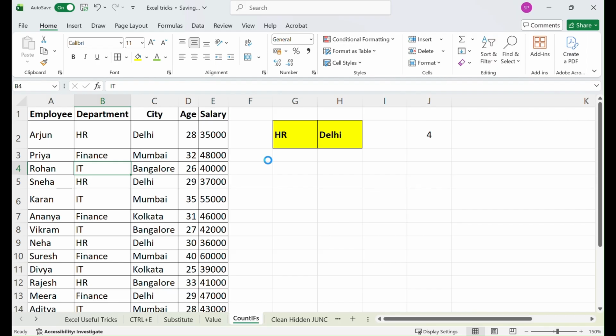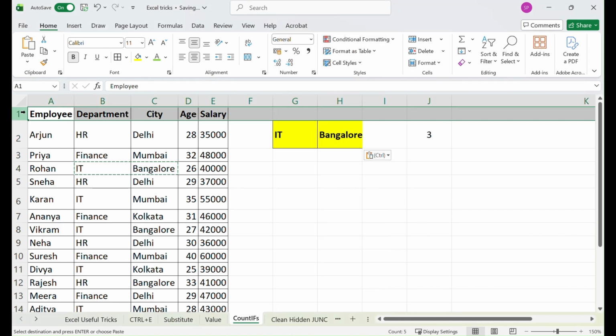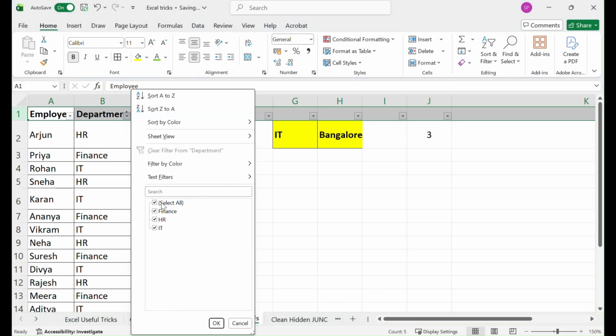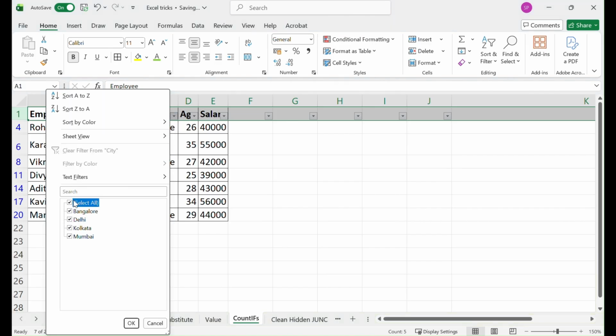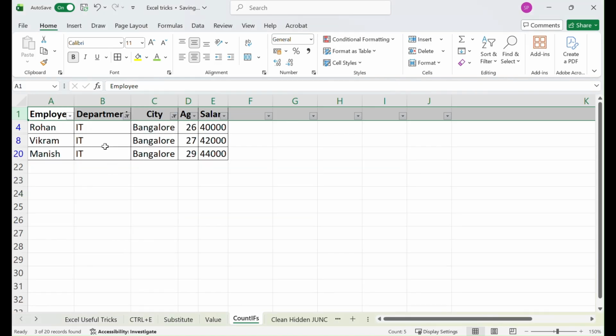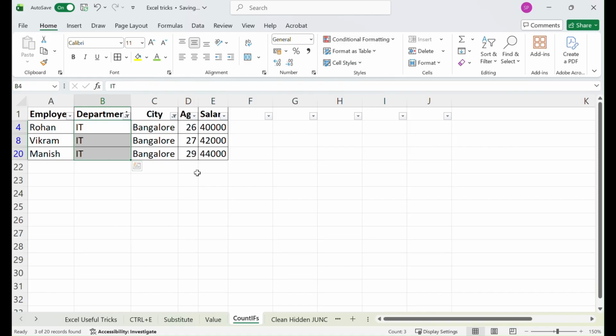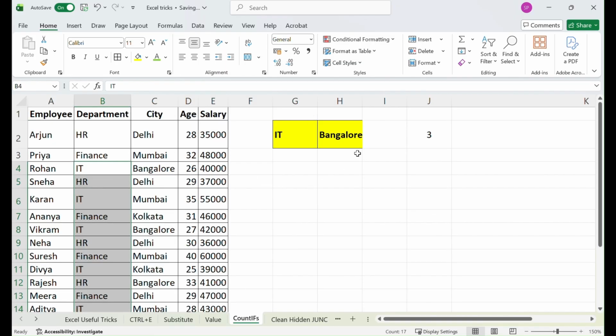Let's say you need IT and Bangalore, both. So simply paste it. We have three. Just match it for your satisfaction. IT, and we're looking for the city Bangalore. Let's see how many. There are three. So like this the counting works.